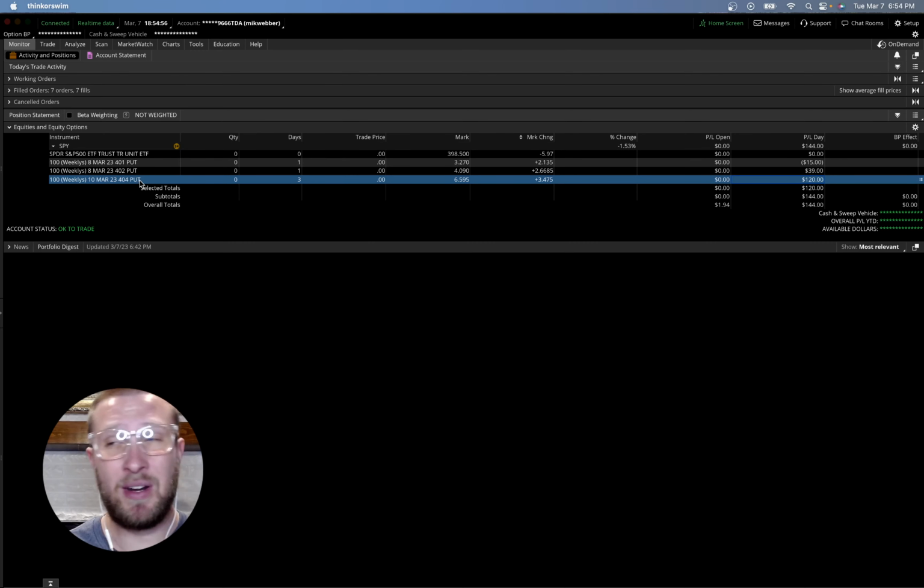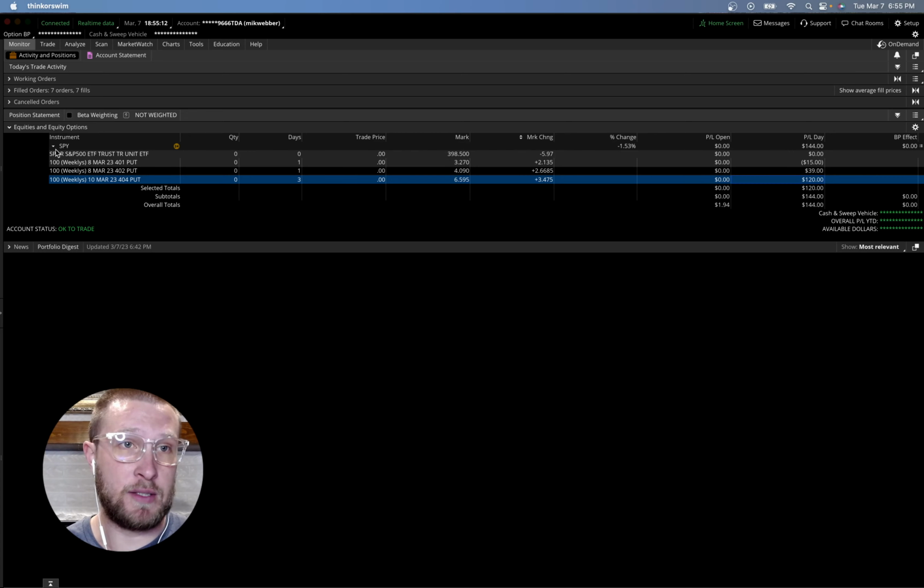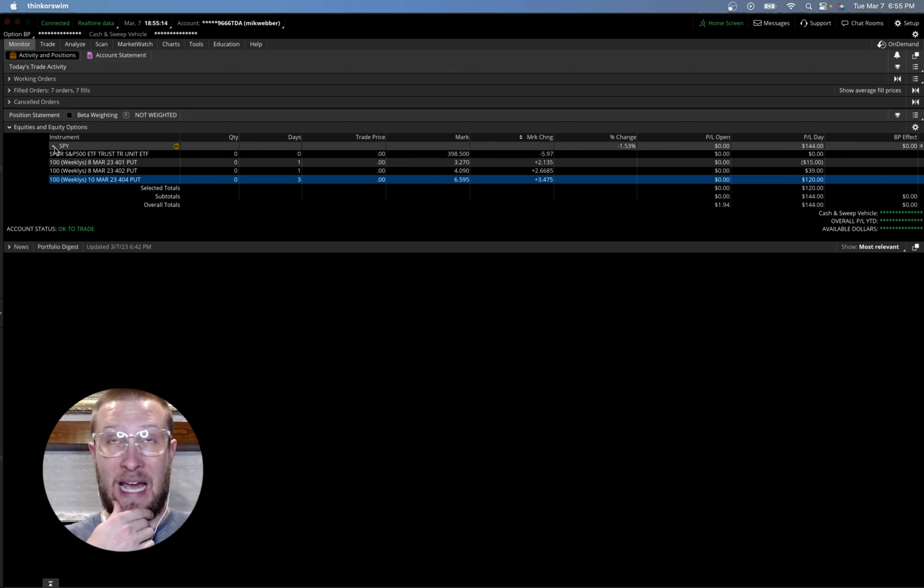this put option. I bought it last week when we hit around 450, 460. And I thought we were going to top out at 450, 460, and it looks like it went in that direction. So I think it was a pretty good decision. So I do like swings. Maybe not day trading as much. Maybe to start incorporating a little bit more. A couple of swing positions here and there just to kind of get larger market moves versus intraday small scalp stuff. So that'll be something I'm going to consider moving forward.